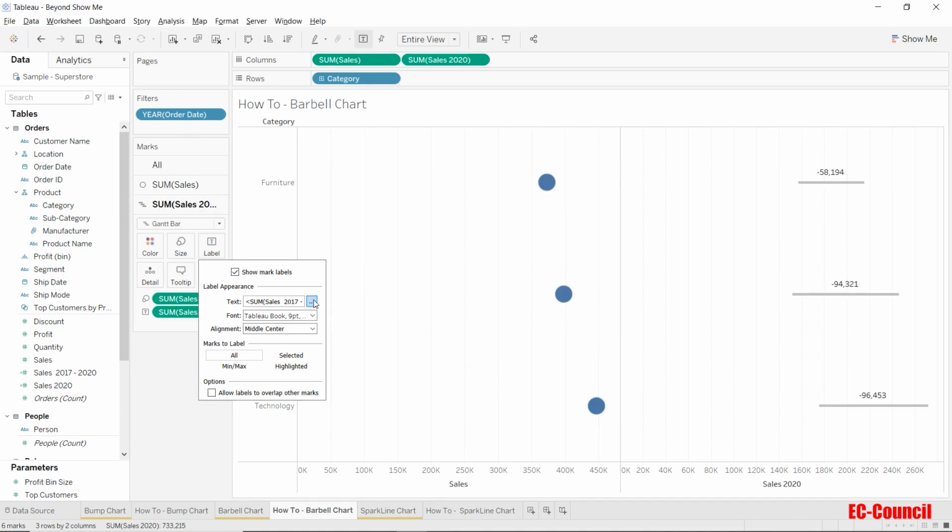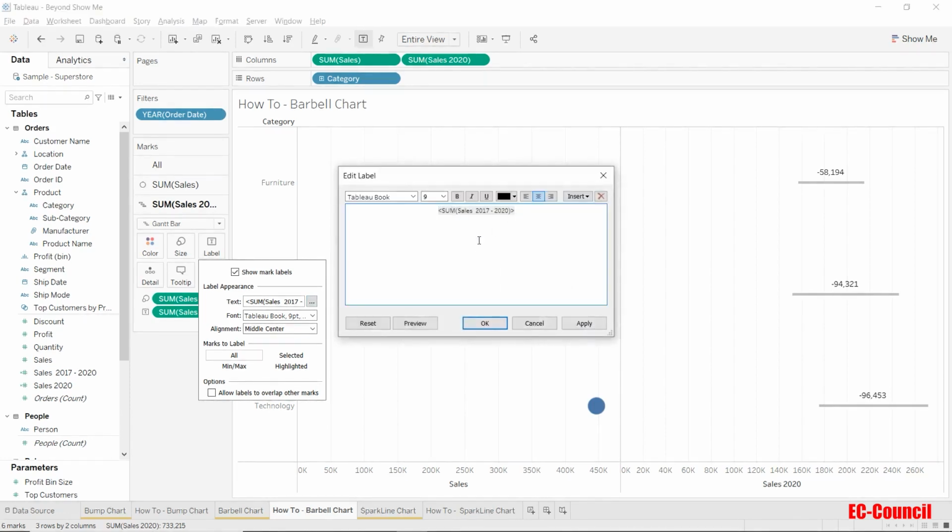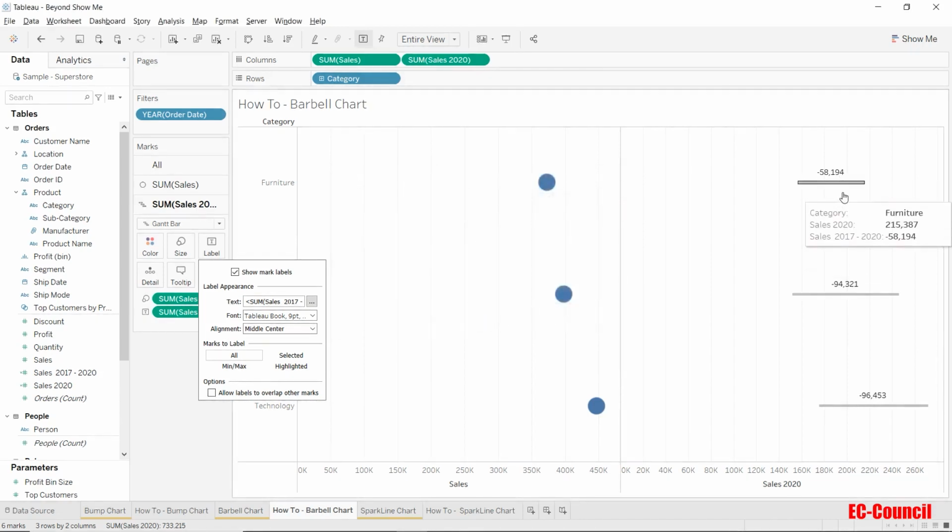We'll open up this calculation and enter a few blank spaces at the end. And indeed, what these blank spaces will do is they'll move the number a little bit upwards than the particular line that we have created to show the difference.